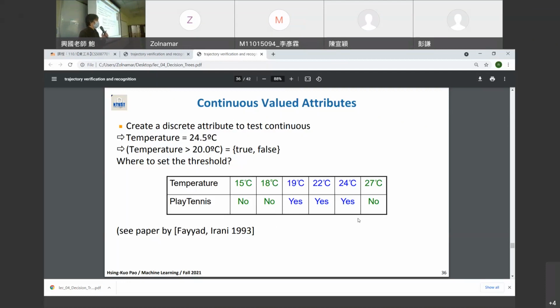So if we still use the same information gain, we don't have to try them all. Intuitively, maybe we need to try more than just these two, but they proved that we just need to try these two if we use information gain. Then the rest will be easy, because we don't have to try so many.